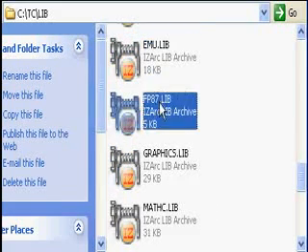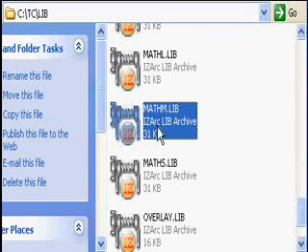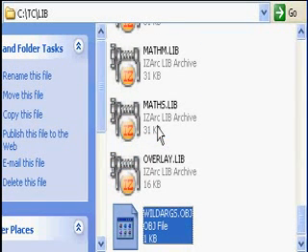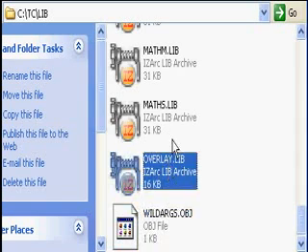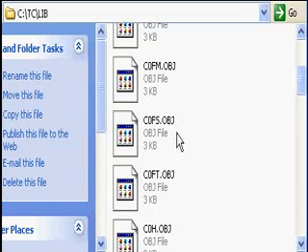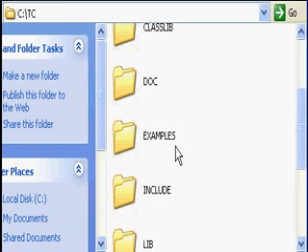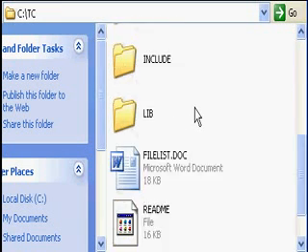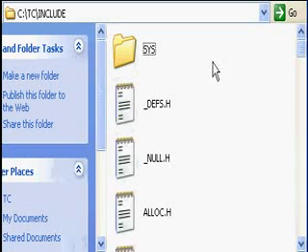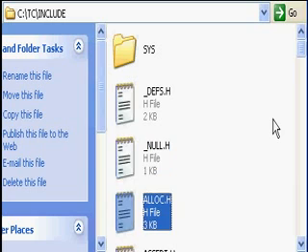Lib stands for library. Library files like maths, ch.lib, and all those library files are responsible for making the functionalities of many functions and the definitions of C language. And you can see another folder called include, in which all the header files are stored.